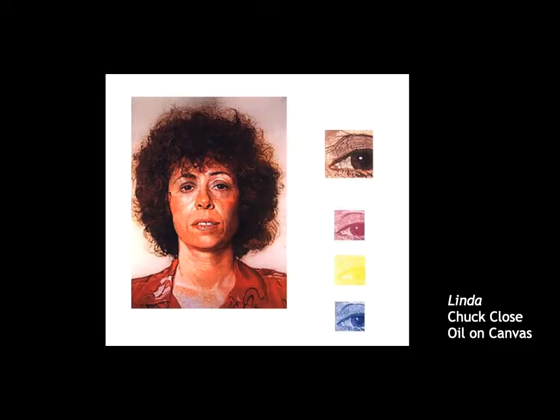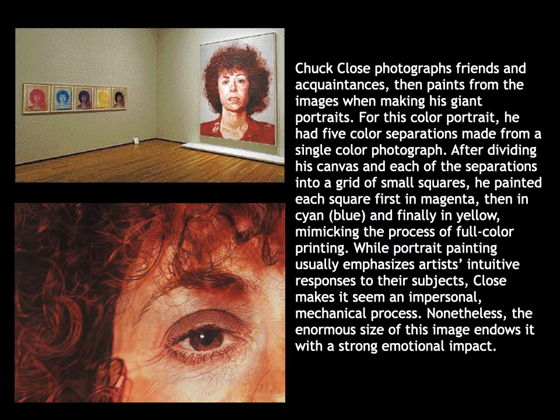Now, here's a color example of a painting that Chuck Close has done. And I just want to give you an example. This is called Linda. You can see this is how it's displayed in the Akron Art Museum. This is how Linda's displayed. And on the left there's actually 5 little panels. And for this painting, he actually printed off the image, creating each single layer by itself.